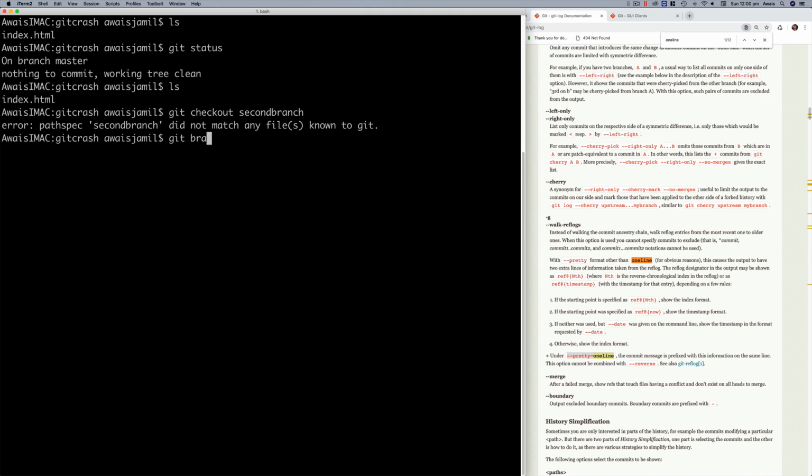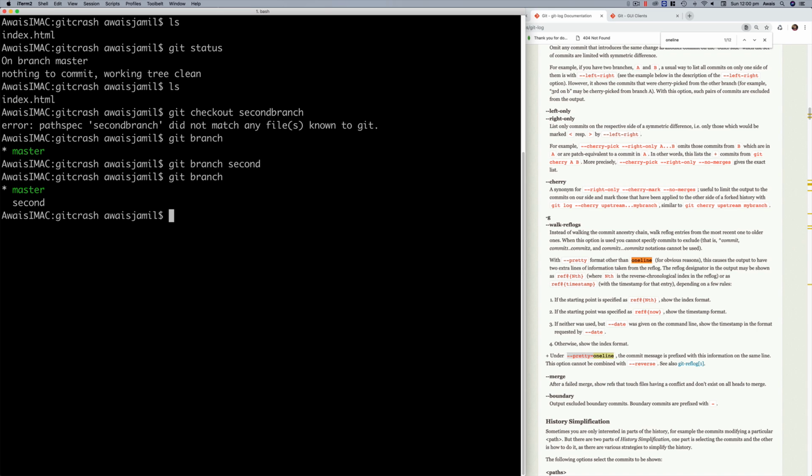So we'll do git branch. It tells me I'm in a master branch, and then if I say git branch, I can give a name where I want to go. So if I say second, enter, and now if I do git branch, it tells me, oh, I have a second branch there as well. So if you define a name, it'll basically create that branch. It will not switch, but it will create a new branch with the name that you provide. So this is cool.